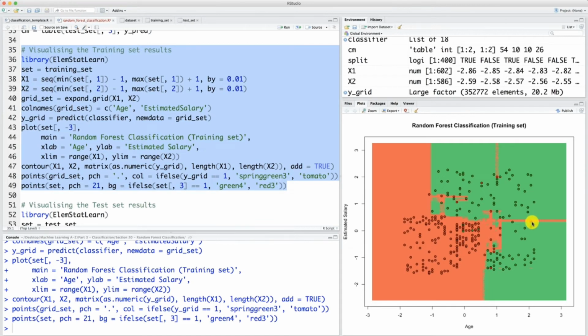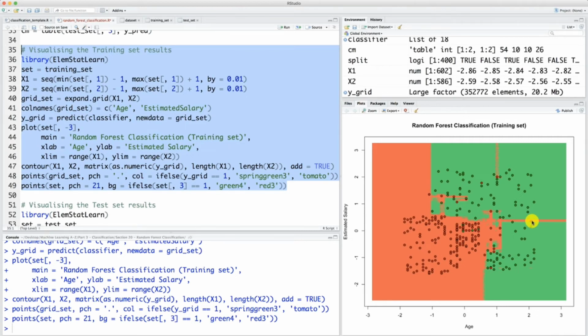For example, this guy here is a user that didn't buy the SUV in reality because this is a red point. And it is way into the green region here, as we can see, but the random forest classifier managed to make this little rectangle part of the region in red to catch this user that didn't buy the SUV and classify it well. But is it the smart way of doing this?